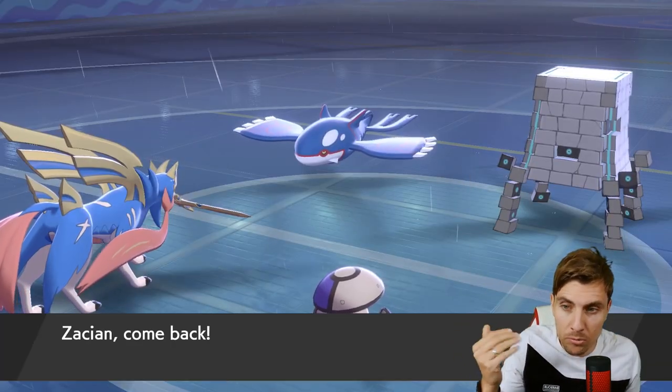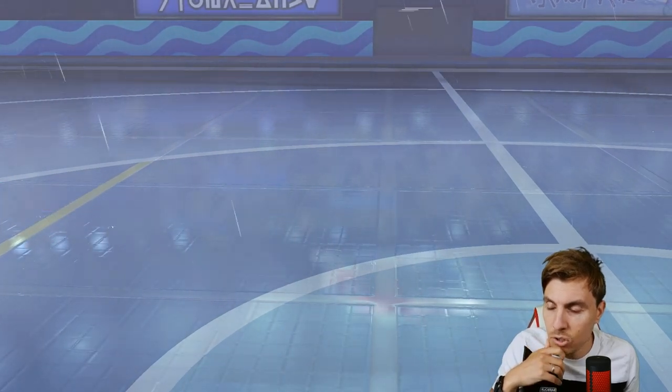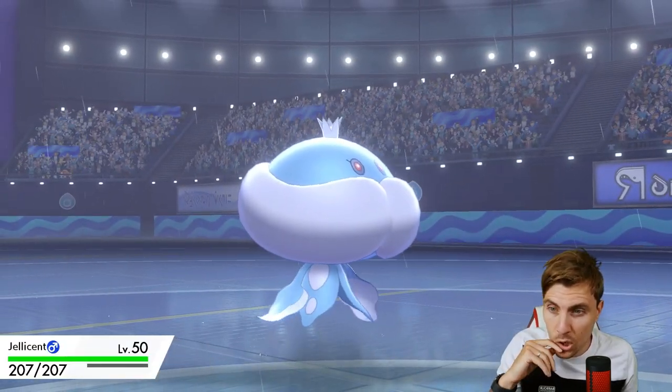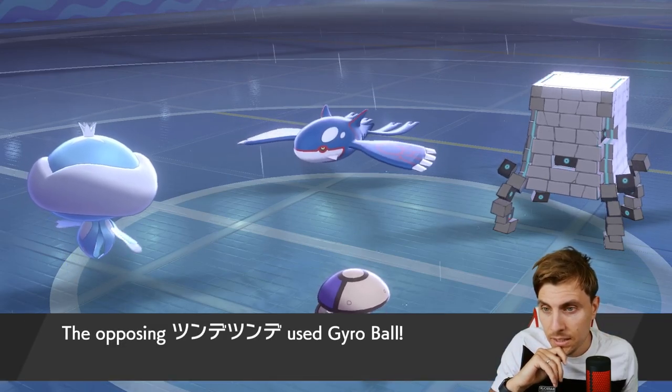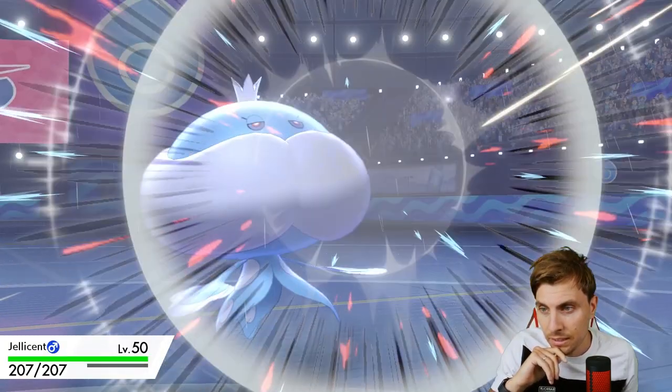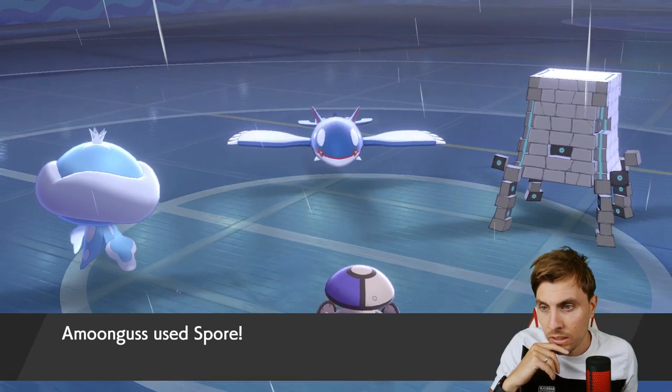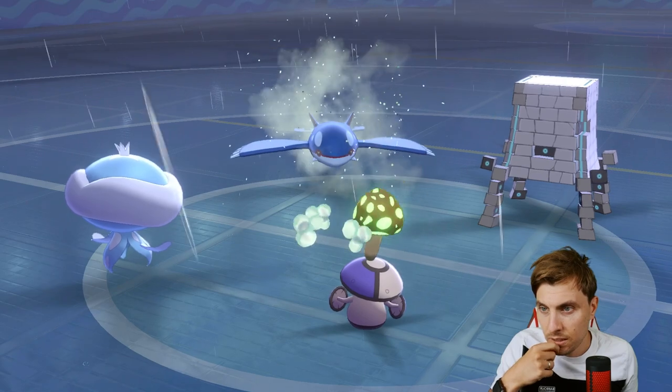We may even see a Rock Slide here just to try and get the flinch onto our Amoonguss, which would then give them a turn to attack this game. But yeah, what we were seeing was the Gyro Ball there, which is fine. We'll get the Spore off into the Ogre.